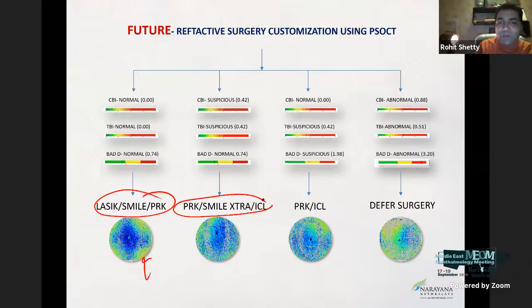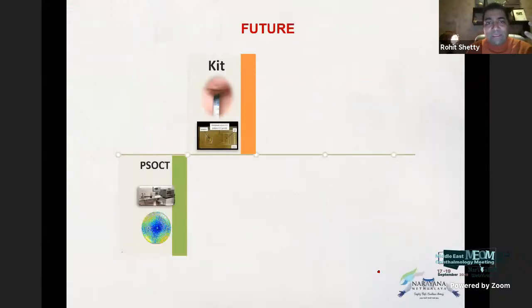If the collagen is poor, then you can think of an ICL. You can see that this collagen is lost, and in this case, in the entire area, the collagen is not imaged at all. That means that these corneas are not suitable for anything. Of course, you can try your ICL or something, but this is how it would probably change.